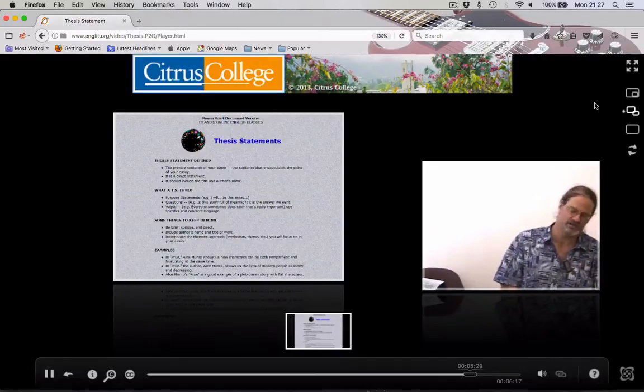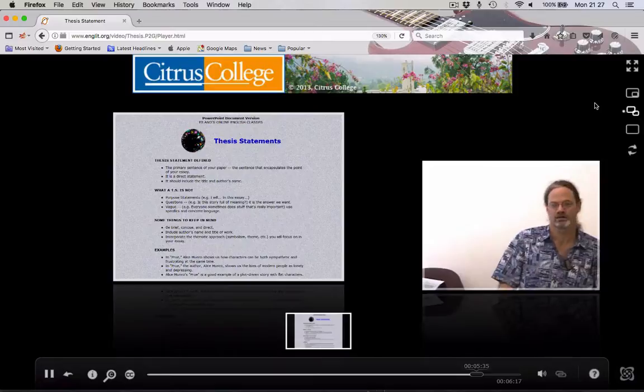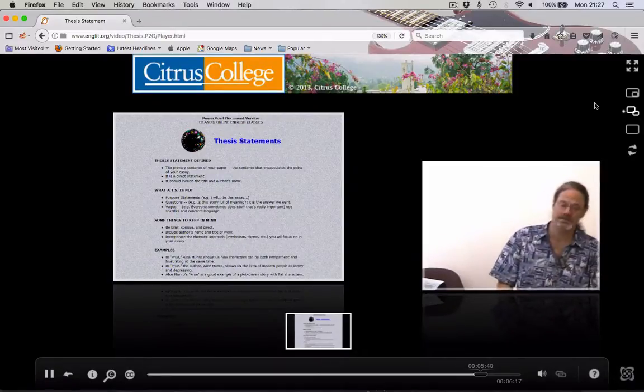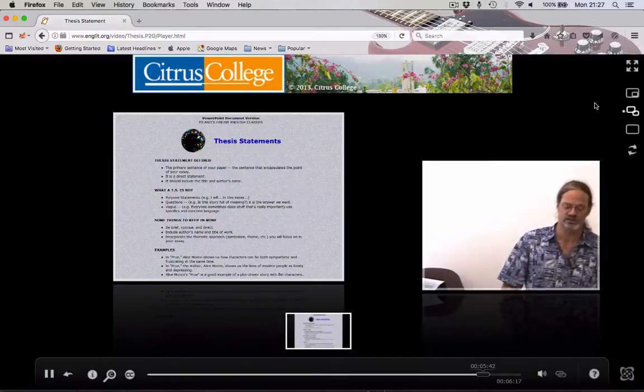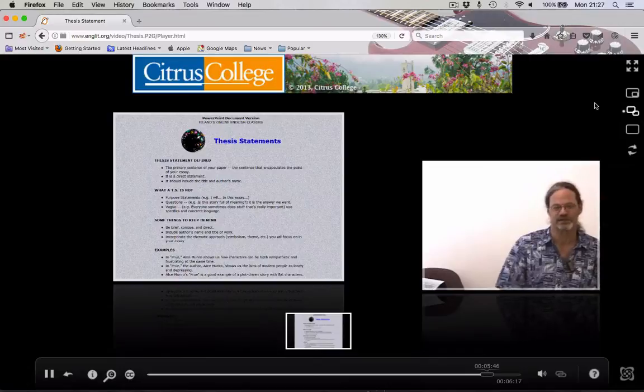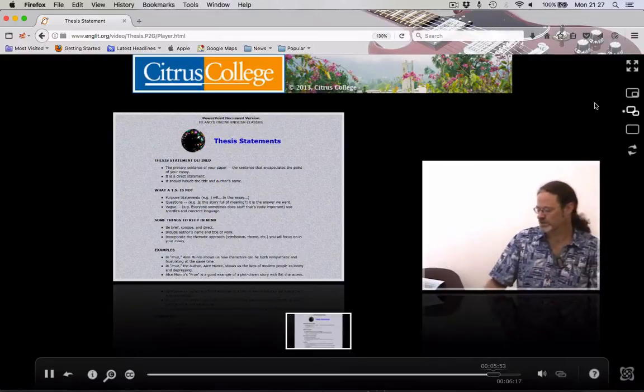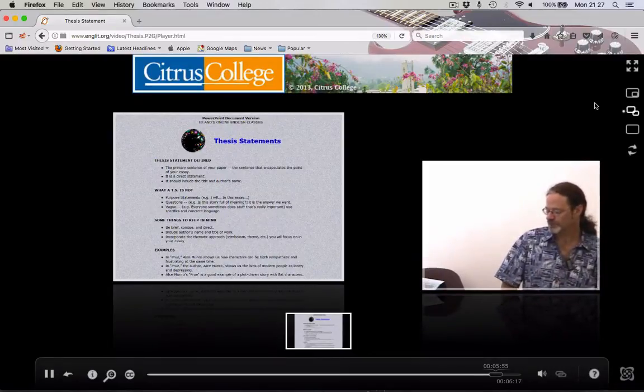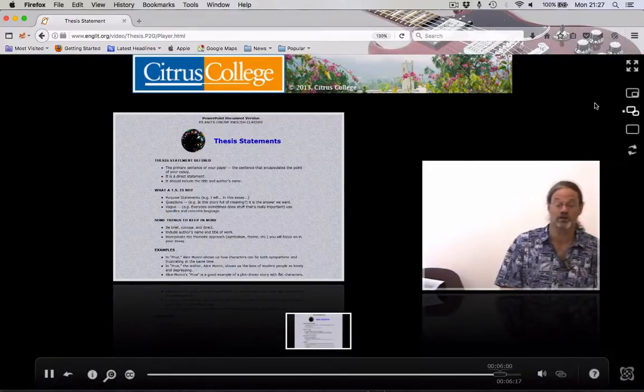Remember that all the detail is going to be in the body paragraphs anyway. Make sure that you do identify the author and the title, and ultimately the literary devices or the literary approaches that you're going to be using. There are some examples on my website. Certainly in the organization and outlines discussion, there are examples of thesis statements on every single one of the 12 introductory paragraphs I give you as examples. Likewise, on my discussion of thesis statements, there are a couple of examples of thesis statements at the bottom of that particular page, all concerning the same story.